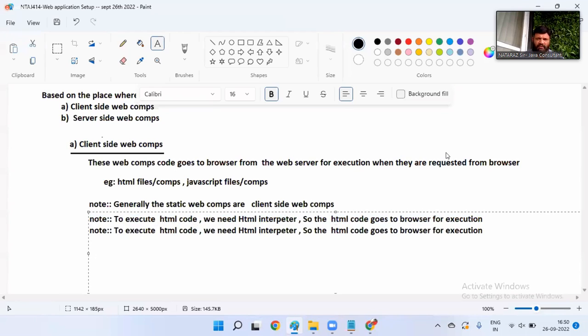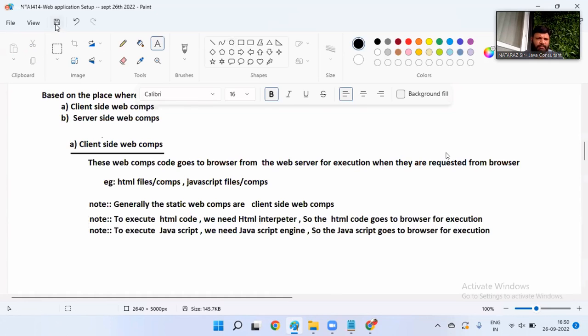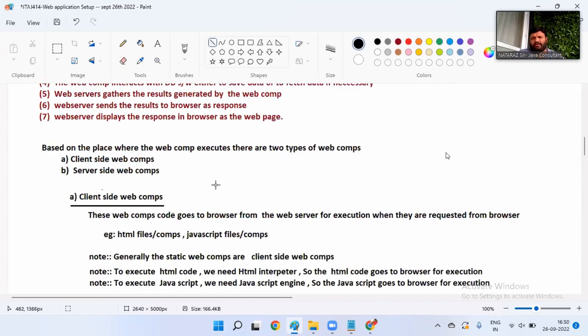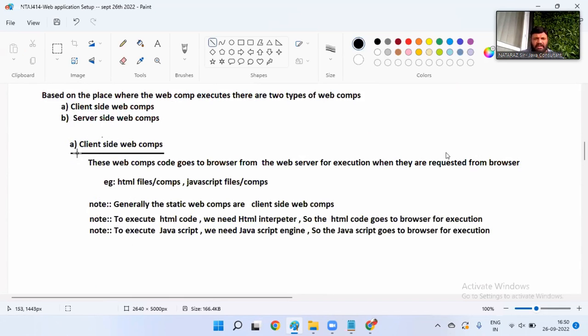To execute JavaScript code, we need a JavaScript engine. So the JavaScript code goes to the browser for execution. Are you understanding my statement, guys?